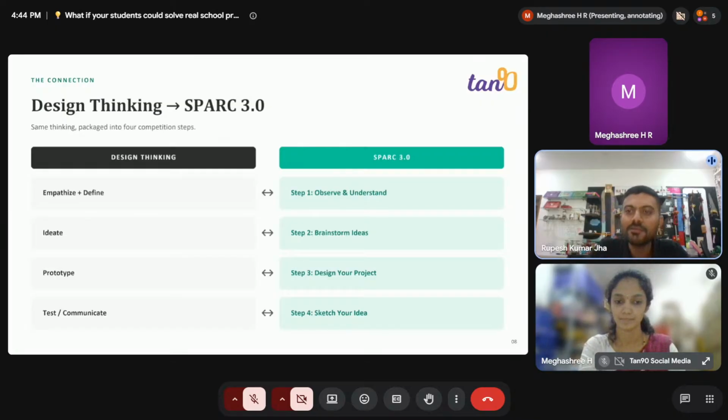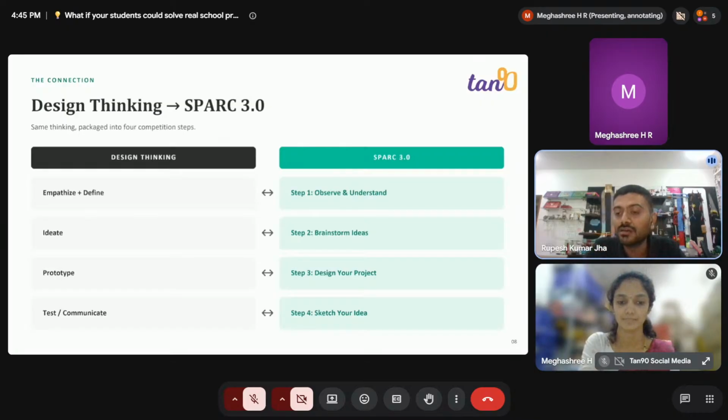Observe your family, your friends, your surroundings, and understand what problem they are having. Let's not come up with our problem. Let's come up with their problem, which they are actually facing. And that is the first step of design thinking, which is empathize plus define. Then the second step of this Spark is to brainstorm ideas.